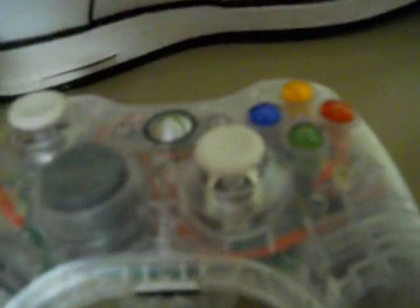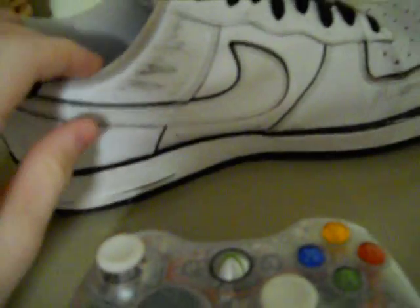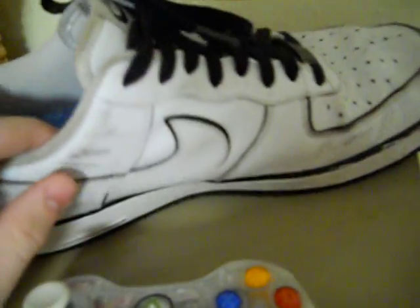I've got a fairly new pair of Nike Air Force Ones. The other ones on the floor are kind of beat up — not too old but beat up. These are white and black, and now I'm going to show you what the black lights can do. I'm going to turn off the lights and power on the controller.